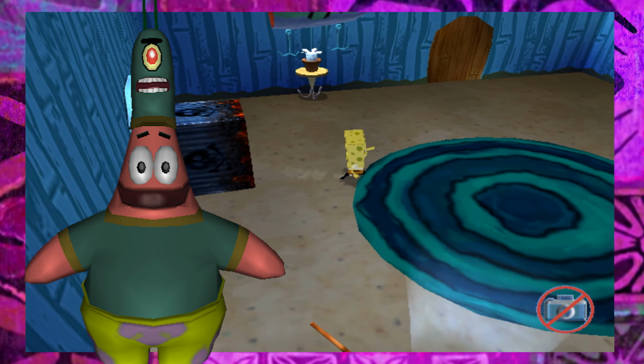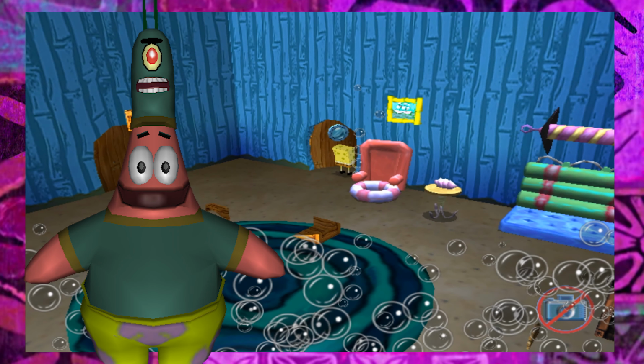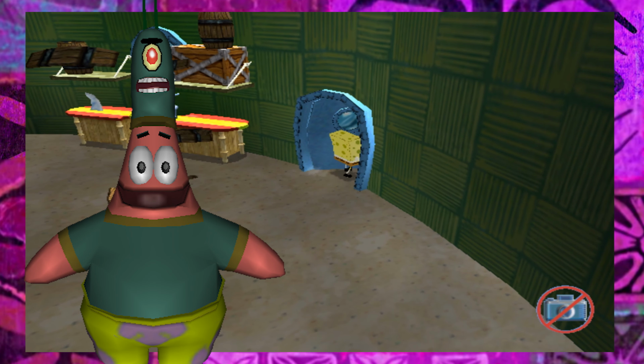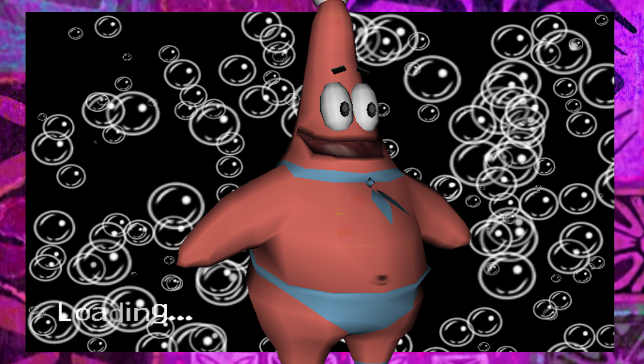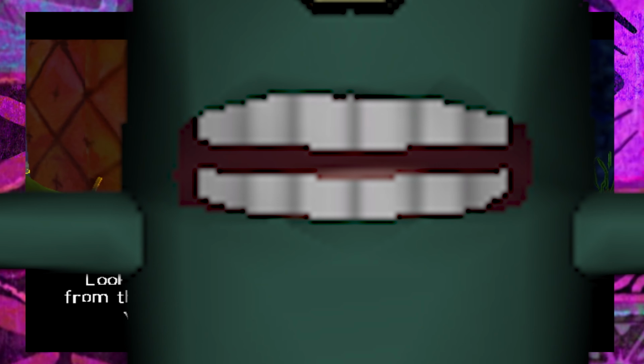Even with Patrick, looking at his lips, it looks like he got black lipstick and had an emo phase or something. I don't know what was going on with Patrick in this game, but his mouth definitely looks not good. I feel like Squidward and Sandy both look pretty decent. Squidward's a little scary as well, just like the others, but not as bad as Patrick and SpongeBob and Mr. Krabs and Plankton. Plankton is really no-no. Big no-no with that one.